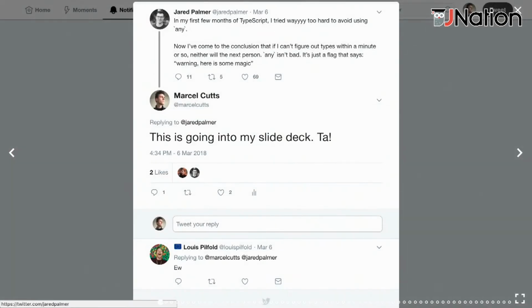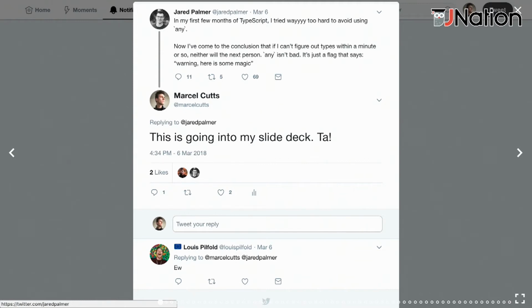To the point that even industry thought leaders tell people that they're just like, oh, this sounds difficult. I'm just not going to bother. Like, I'm just not going to unit test this code. It seems difficult. And I replied, this is going in my slide deck as an example of terrible practice. And he liked it because he thought I was being positive.